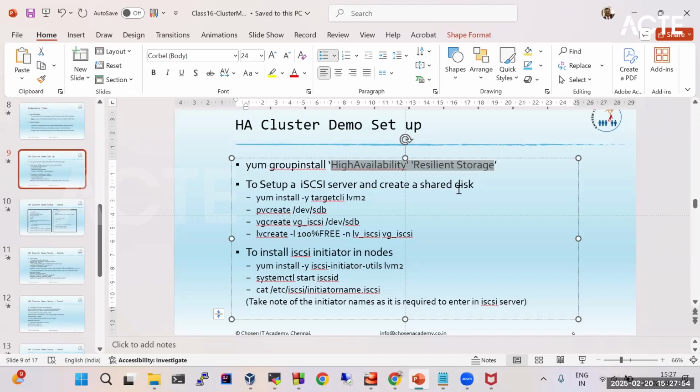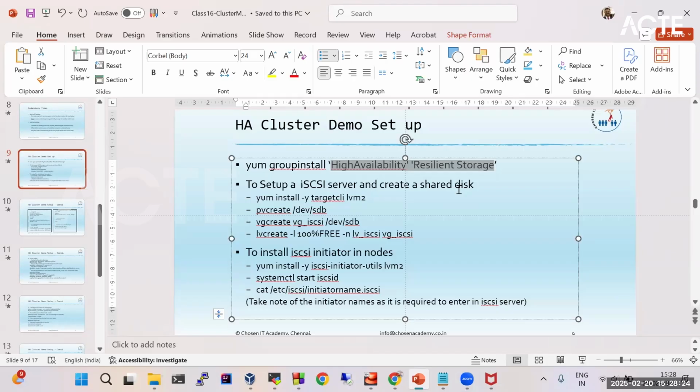There are many repositories in CentOS, and generally we do not enable all of them. We keep them deactivated. If you want to enable one, we enable it and then run yum update, and it will bring all the packages. It will take time to install both of these.